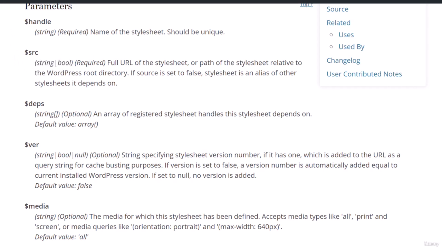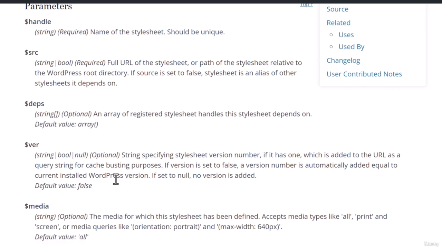Below this parameter, the dependencies parameter can accept an array of strings. Arrays are annotated with a pair of square brackets. Whenever you see square brackets, the function parameter's value can be an array. After the data type, WordPress will tell you if a value is required. In this example, the first two are required. The last three are optional. Generally, WordPress will provide default values for optional parameters.